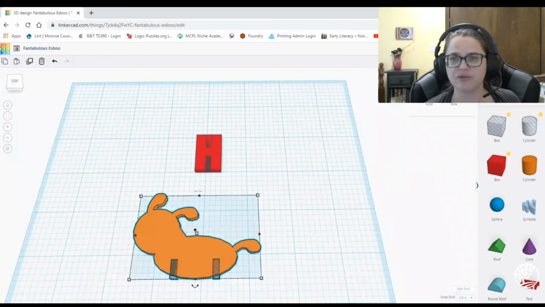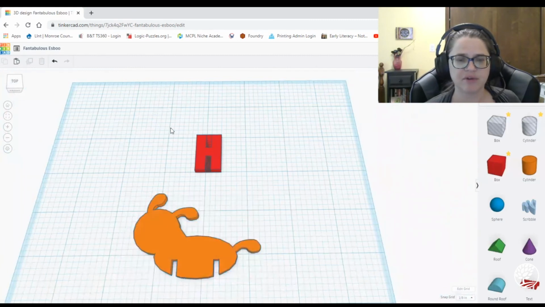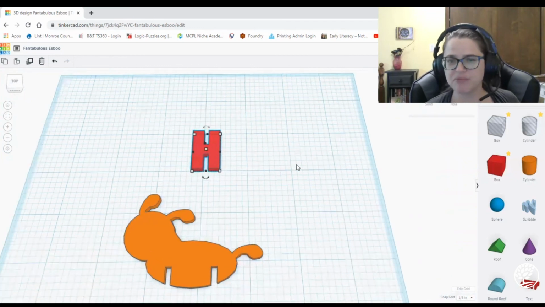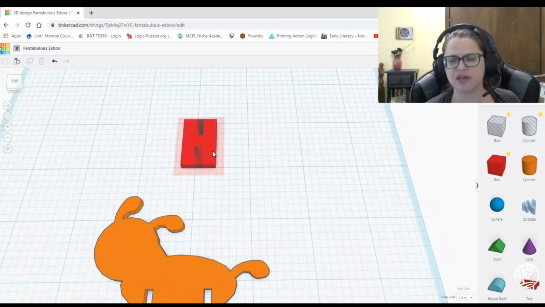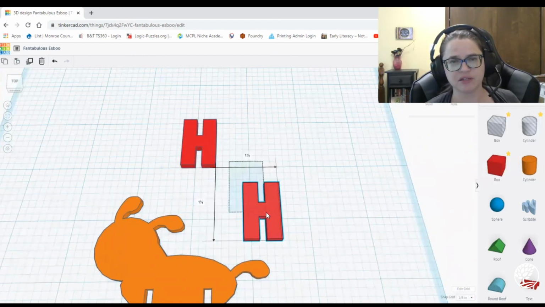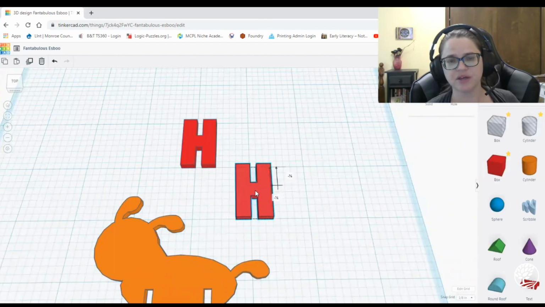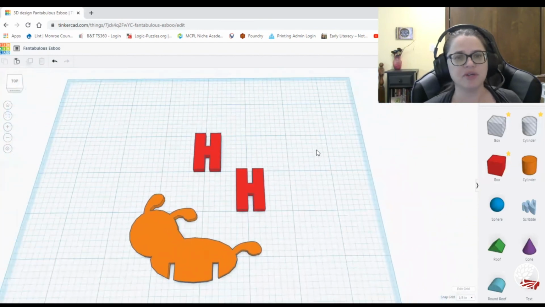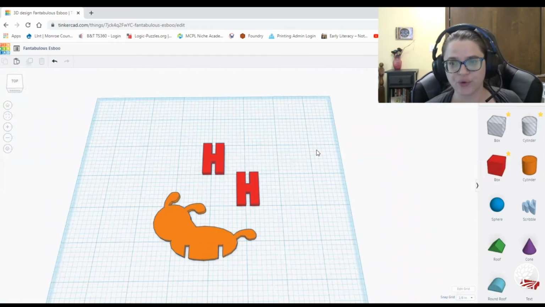I am going to go ahead and group this. And I'm going to go ahead and group the H shape for its legs. And you might be thinking, wait a minute, we need 2 legs. You're right, you need 2 legs. So go ahead and click that H shape, and duplicate it and drag the other leg somewhere else on the pane. And that's all the pieces that you need for your flat but 3D animal.